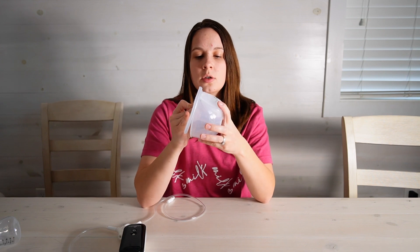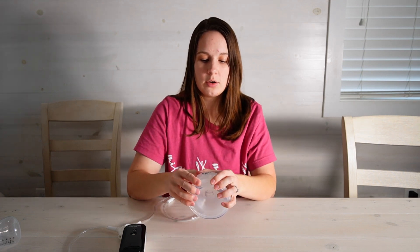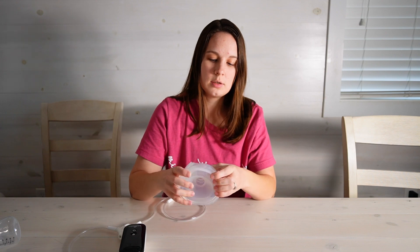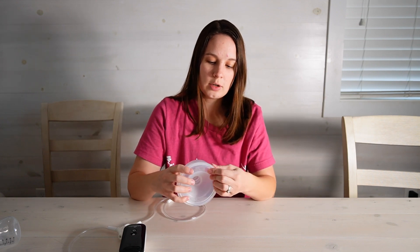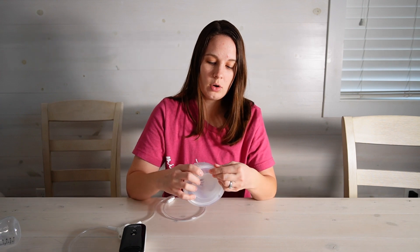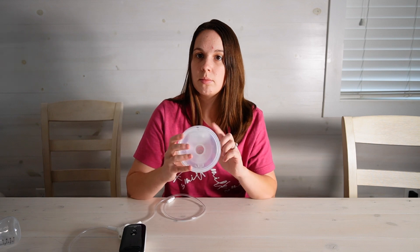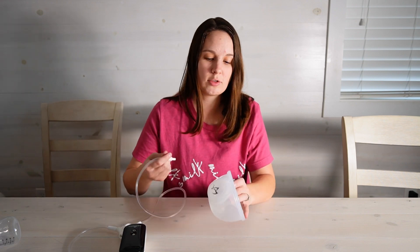Lastly you've got your flange — slide that over the connector and then you're going to hook it on all the edges. You want to make sure that you're very cautious here and get it all the way around. If you don't, you can bust the seams once you're starting to pump and you're going to lose all your milk. That's not fun for anyone.